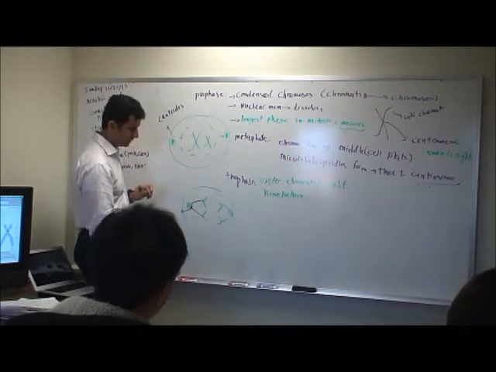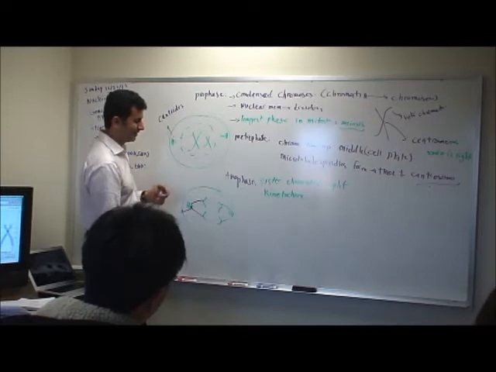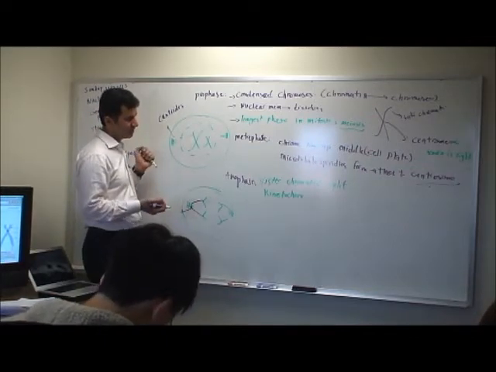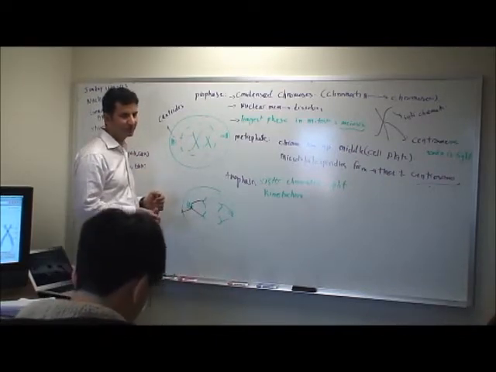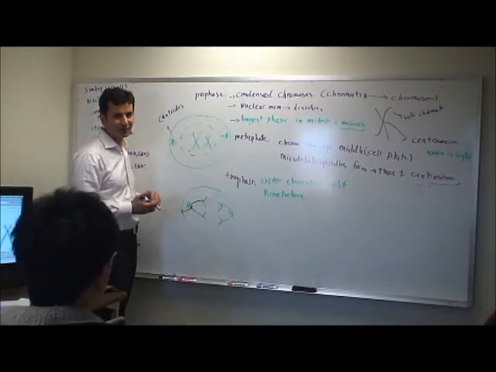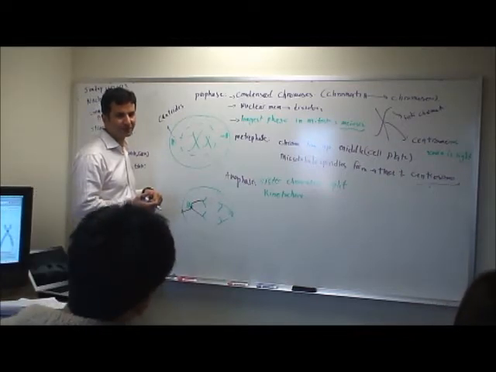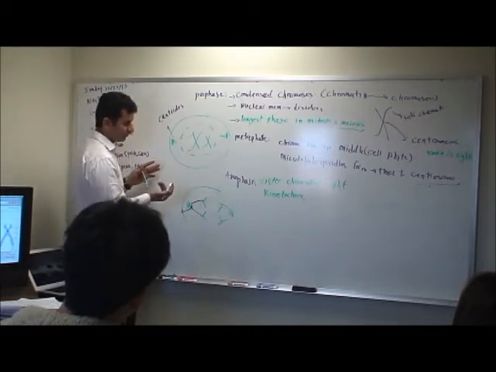Now, a couple of things that they ask about. I saw this in a question, and I never thought they would ask it. At what stage in cell division does the length of the spindle fiber become shorter? Becomes shorter or shortest? Shorter. So it starts getting shorter. So anaphase. Do you see the logic?